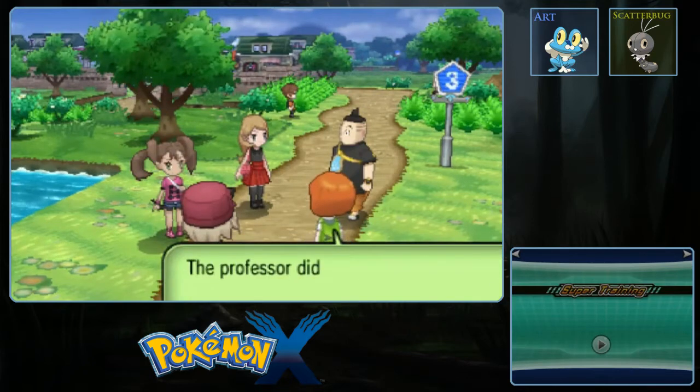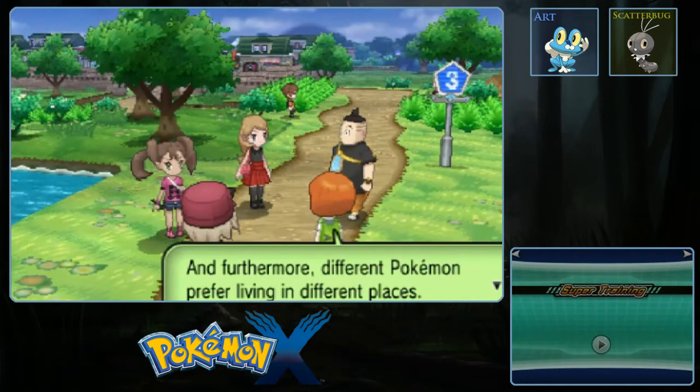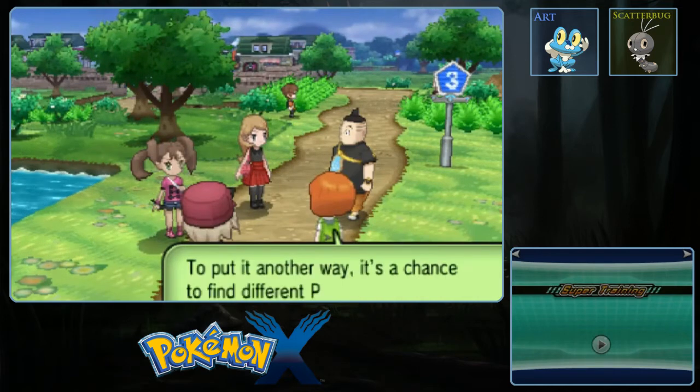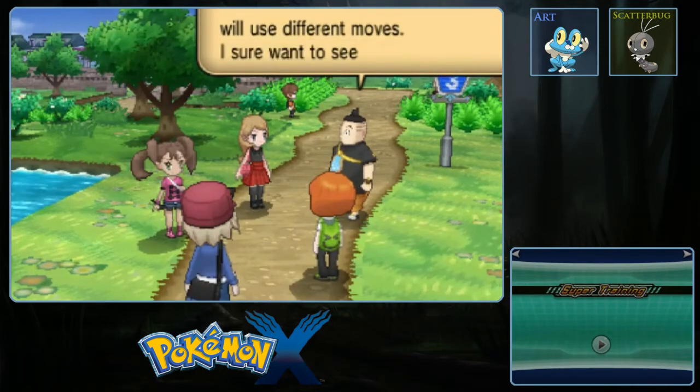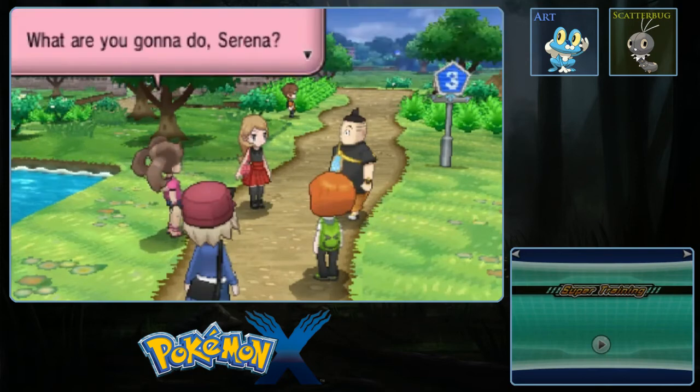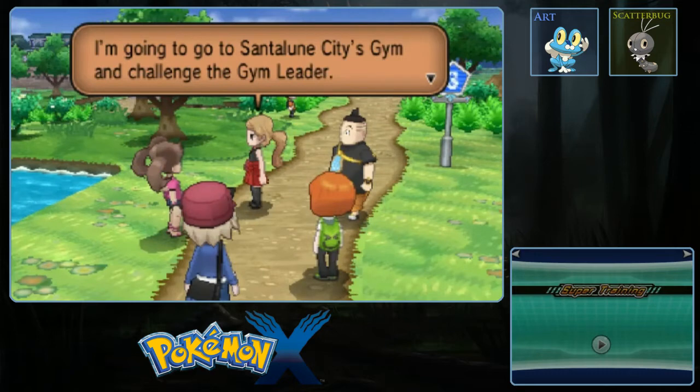Why, look for Pokemon, of course. The professor did ask us to complete the Pokédex after all. And furthermore, different Pokemon prefer living in different places. To put it another way, it's a chance to find different Pokemon than the ones in the forest. I'll bet different Pokemon will use different moves. I sure want to see lots of moves. What are you going to do, Serena? I'm going to go to Santalune City's gym and challenge the gym leader.